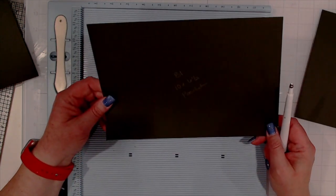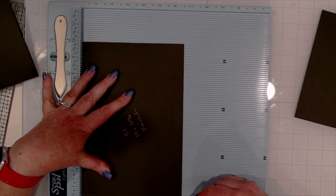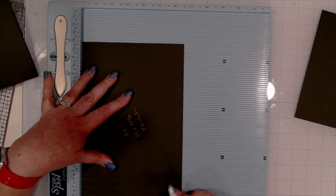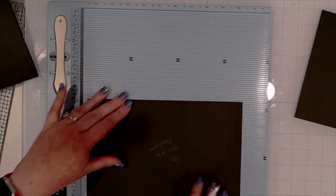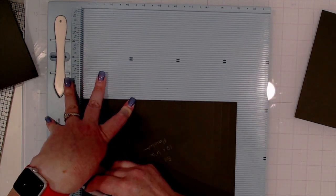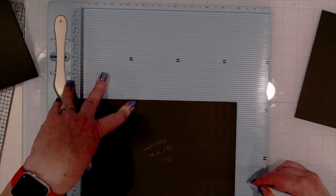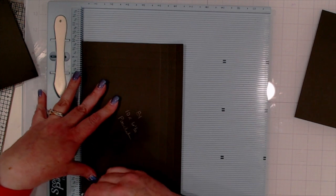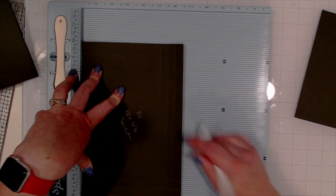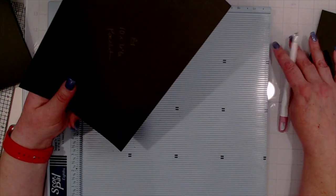So this is 10 by 6.5. You're going to score 1/2 inch, 1 inch, 1.5 inches. Turn it. We're going to go 1/2 inch, 1 inch, 1.5 inches. Turn it again. 1/2 inch, 1 inch, 1.5 inches. So this is going to be an expanding pocket.